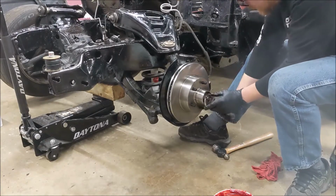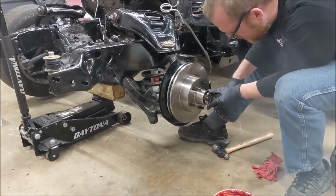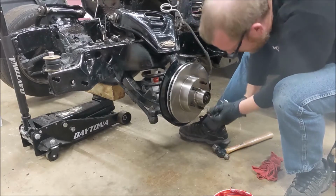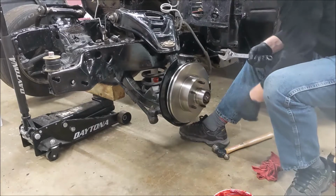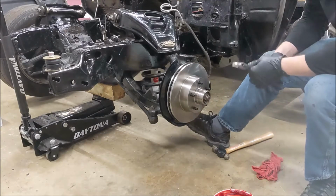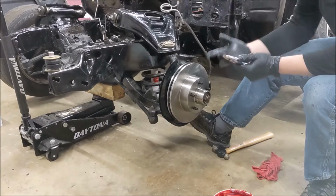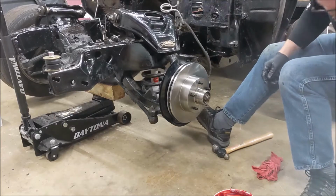That's too late. Back that off to the hole for the cotter pin, which I promptly lost. What's over there? Is that where it was before? That's good. Okay. So put a cotter pin in there, pack that full of grease, put the dust cap on when I have cotter pins. I might have some though. Let me go look.